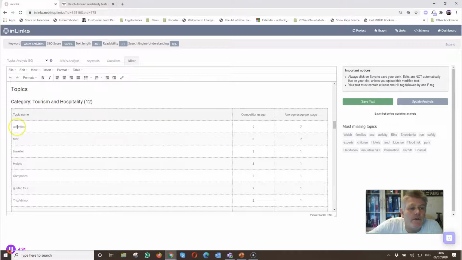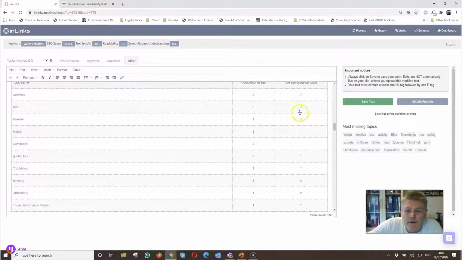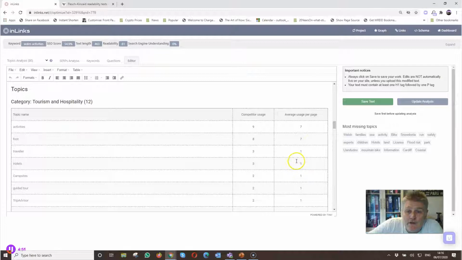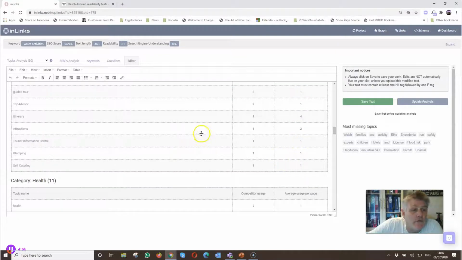So we've got our competitors on average using the concept of activities 9 times, and per page 7 times. We've got the concept of traveller and hotels and campsites. Competitors using it, 2 times, 2 times, 2 times, and then my number of average usage per page is just once. So maybe I want to start to talk about that.